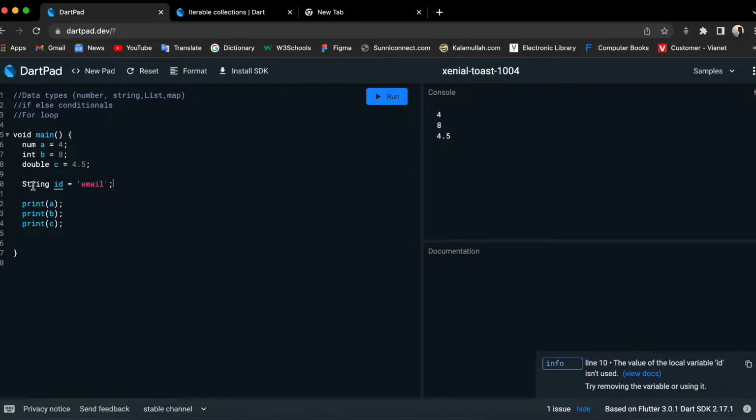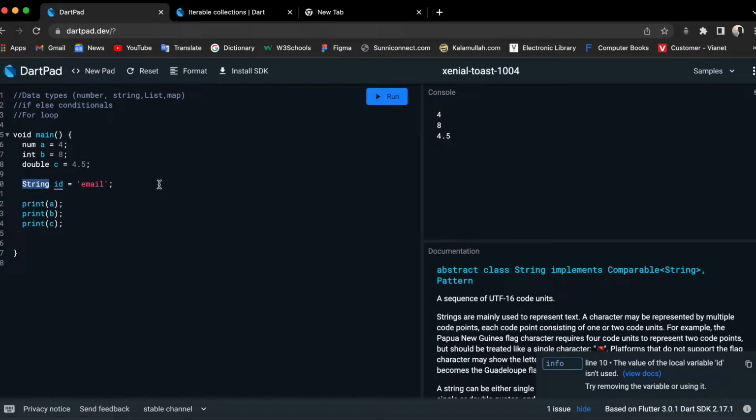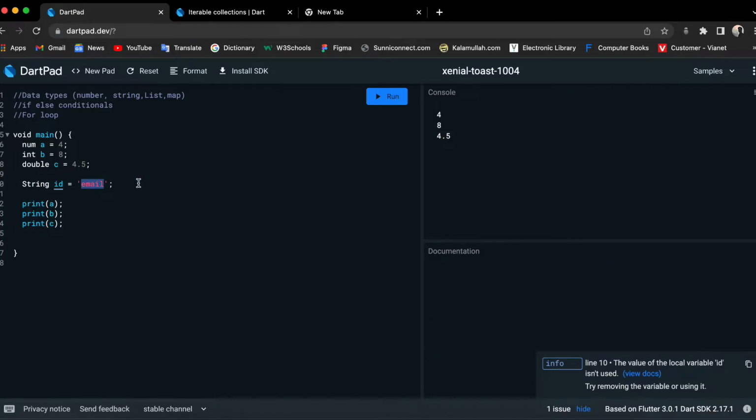Now you can see this is another type of data which stores a string value. In programming languages, string data can be stored inside inverted commas or quotes.